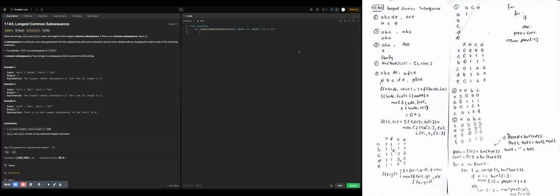Let me write down the code to make sure it works as expected. If length of text2 is less than length of text1, then we swap it. Text1, text2 equals text2, text1. Then text1 equals space plus text1.